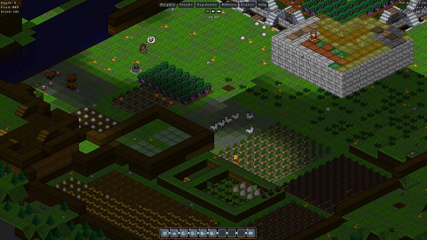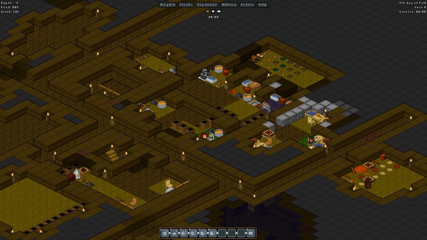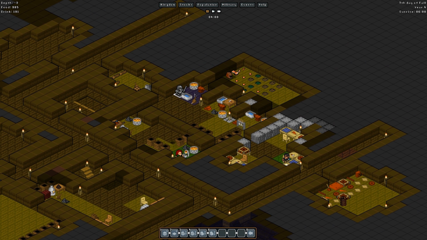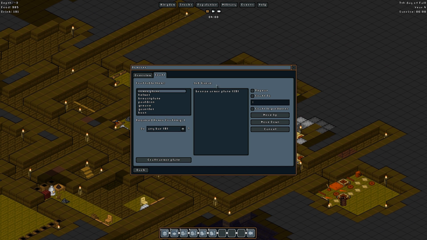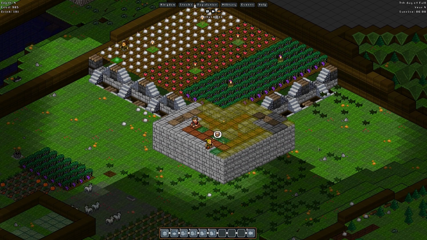Alright, we're making nice progress over here, but let's take a look at how Cyber has been doing with the whole armor production. So far, if I'm just looking at it, it seems that he has made everything, and we can check that. Oh, no he hasn't. Alright, never mind, we'll continue building.